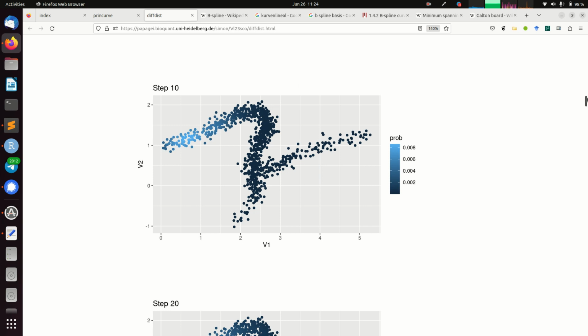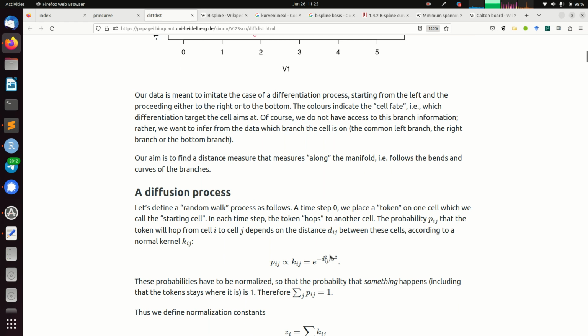One subtlety that I stepped over, but that's actually important, is that this kernel also has elements on the diagonal, and the diagonal is 0, and so the kernel value for the cell staying where it is. So in contrast to our drunkard on the Galton board, this drunkard has the ability to stay where he is and not move. And the probability to stay where you are is actually the largest, because the distance is shortest. And including this, it has to add up to 1, because of course the drunkard has to end up somewhere.